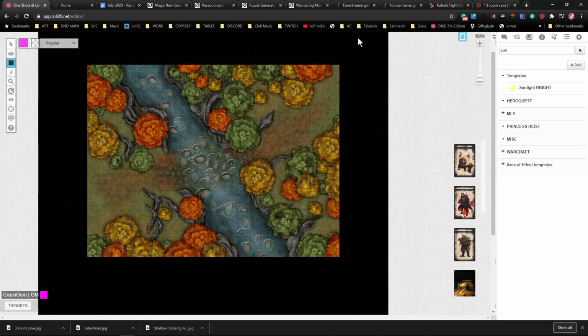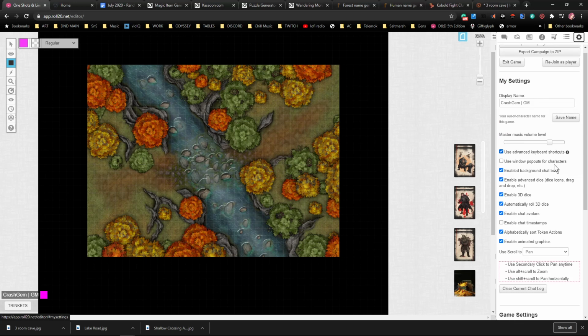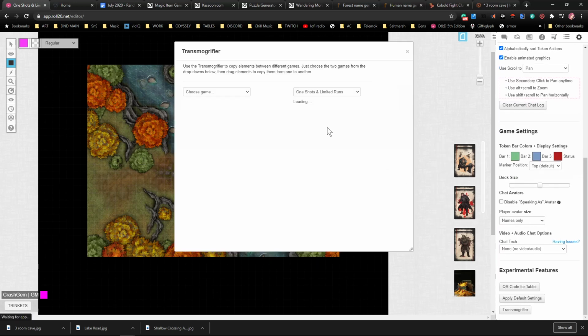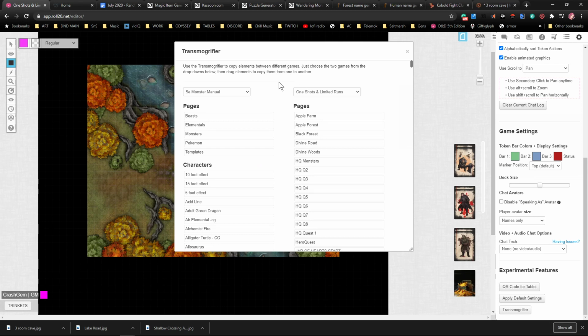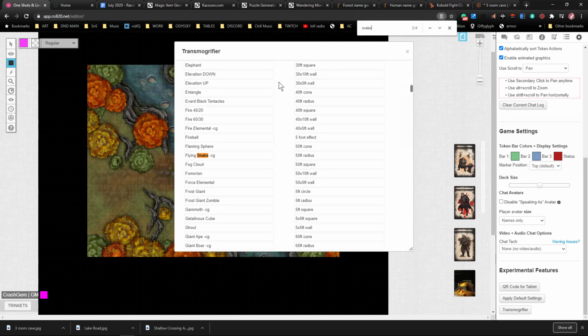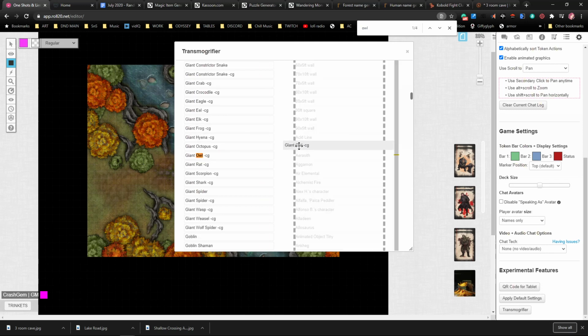So we could go to our GM layer and we could drop some giant owls if we have them. Oh, I think I'd actually have to transmog in some. So let's see. All right, snake. Giant constrictor, flying. I don't have any snake swarms pre-made. Oh, that's cool. Let's see. Giant owls, though, we got those.